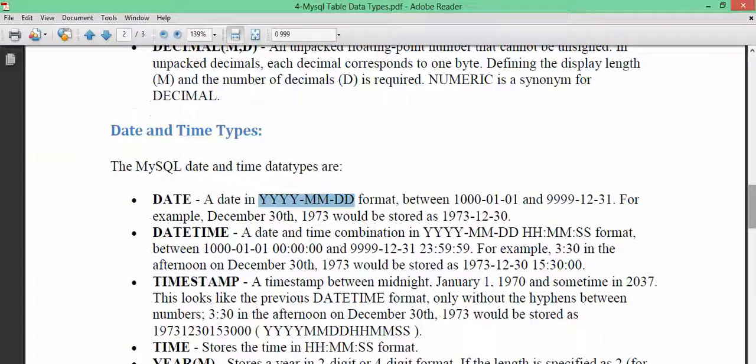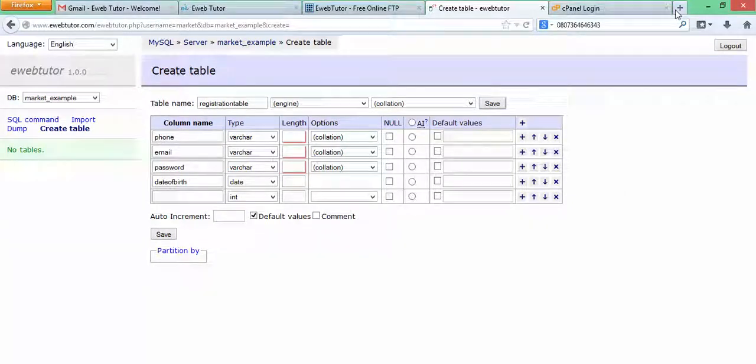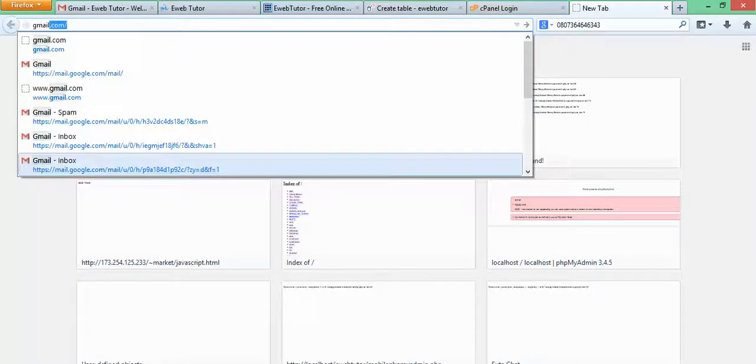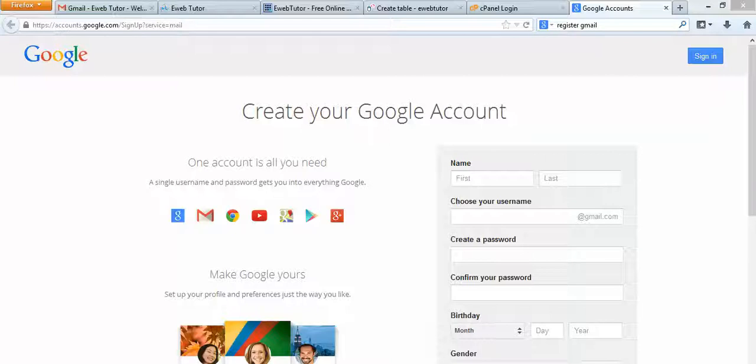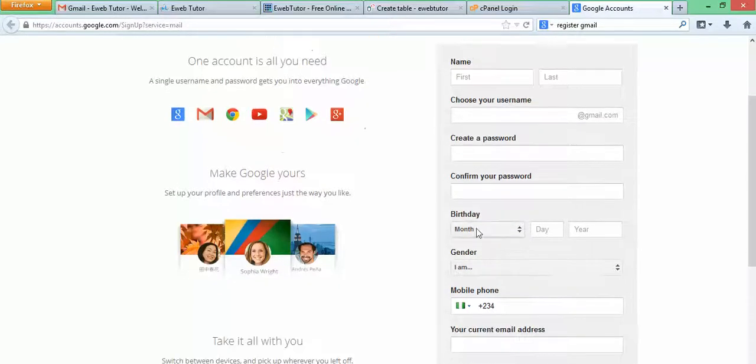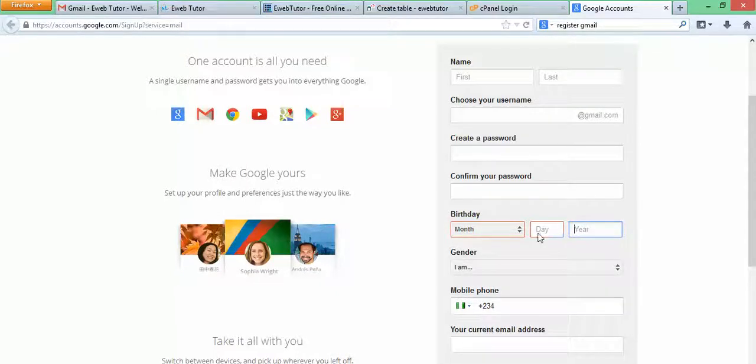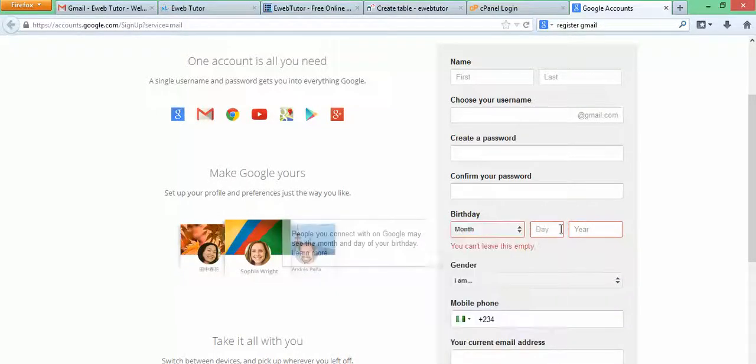So whenever you go to a site and they ask for, maybe you have a registration form that asks you for your dates. Let's say okay, let's go to gmail.com. Look at the registration form of Google now. This is the registration form of Google for dates. Look at dates now, as in date of birth, month, day and year. So whenever you want to store this kind of information that deals with dates, whether date of birth, any dates, you can use the date data type.